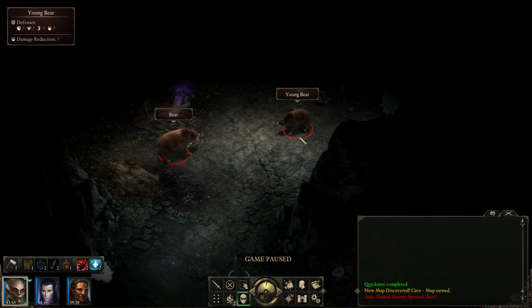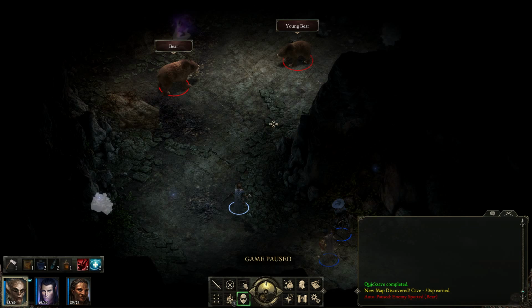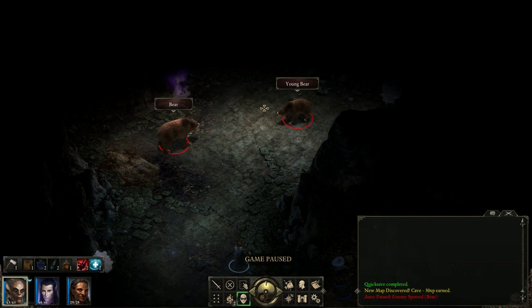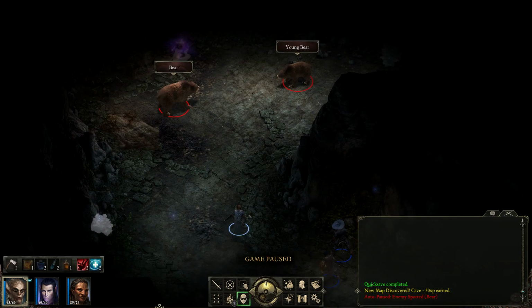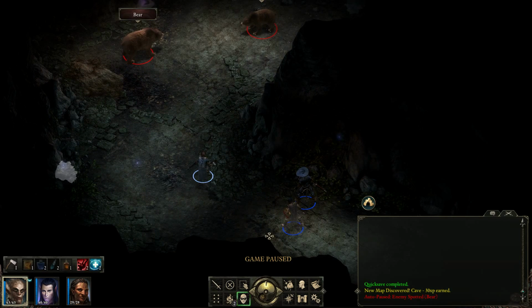It's a young bear. I wouldn't be surprised, because this is hard difficulty, we probably get more bears than you would normally get on normal difficulty, and on Path of the Damned I wouldn't be surprised if it's even stronger than this. So that looks like some... don't know what that is up there. Right, they're hostile, so let's attack them anyway. So let's bring... Yeah. He's up to there.